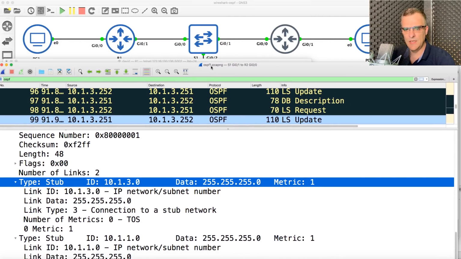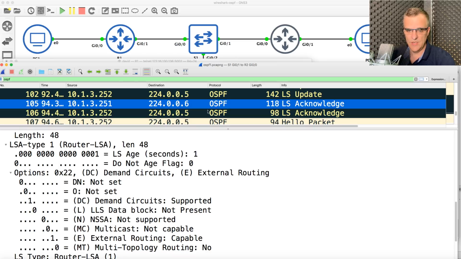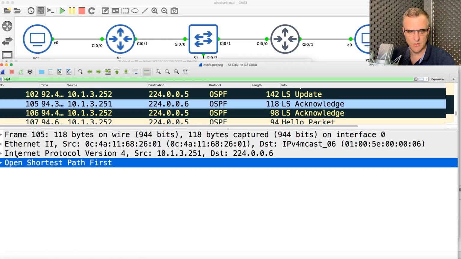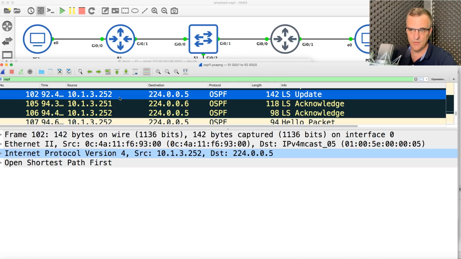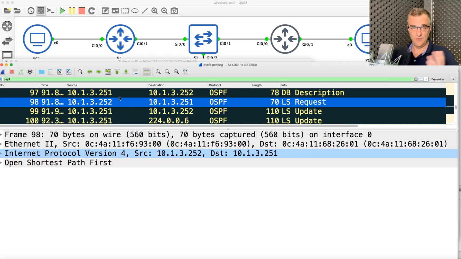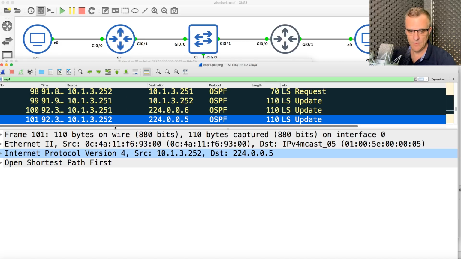A lot of information can be gleaned from Wireshark. You see acknowledgements. OSPF doesn't rely on TCP, so if you have a look here, there's no TCP protocol. If it sends a link state update to the other router, it needs an acknowledgement back to make sure the other router got the update. Otherwise, it's going to retransmit that data. Because there's no TCP to do the retransmissions, OSPF has its own mechanism to do that, and you can see that once again through the Wireshark captures. Link state update, link state acknowledgement. So one router requests data, the other updates, and then we give back an acknowledgement to make sure it got through properly, or to acknowledge to the other party that we received what they were sending us.